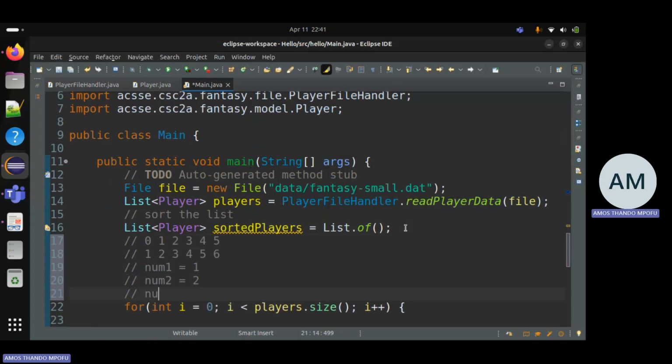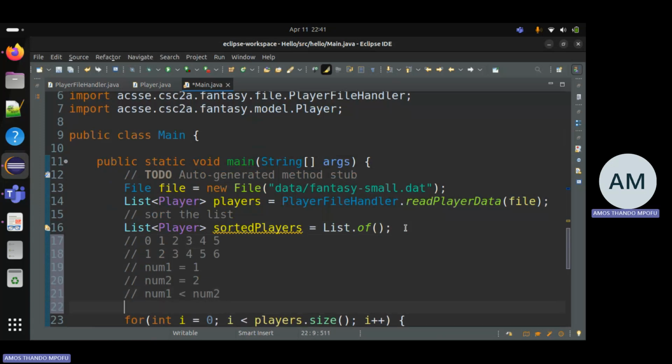Then I want to compare and check, is num1 less than num2? And if it is, then I need to add num1 to my list, so sorted whatever dot add, then I add num1.